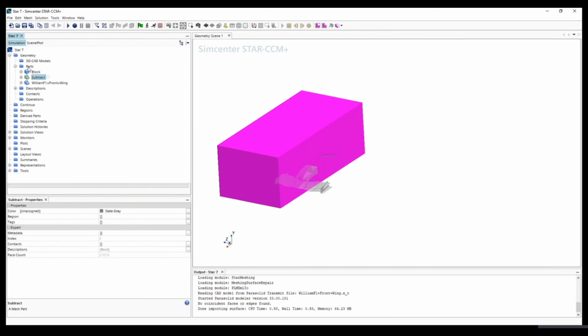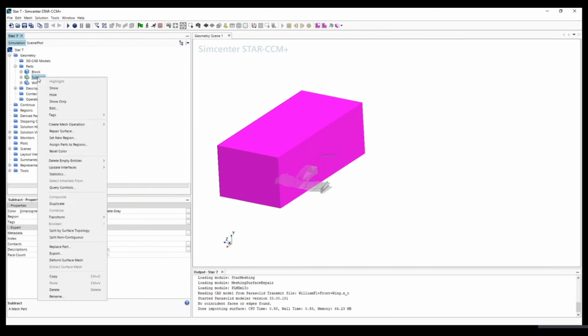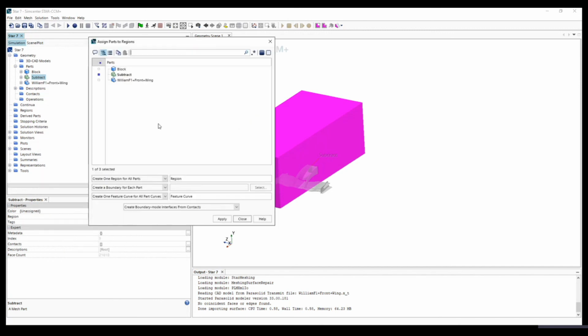And okay, so this is still parts. Then we can right click and assign part to regions. So this step allows us to set up the boundary condition. Okay, so you can see we need to highlight the subtract part, and it's very important to change the middle option and create a boundary for each surface and apply.